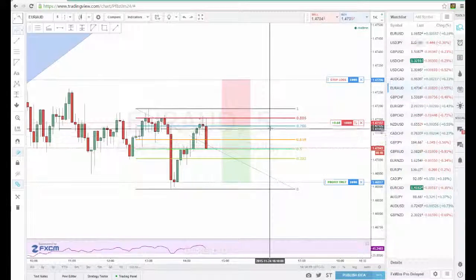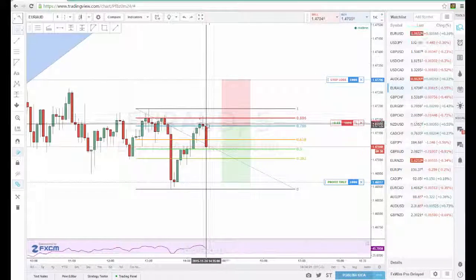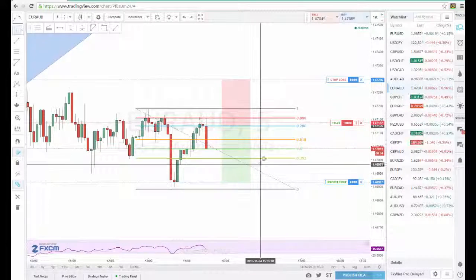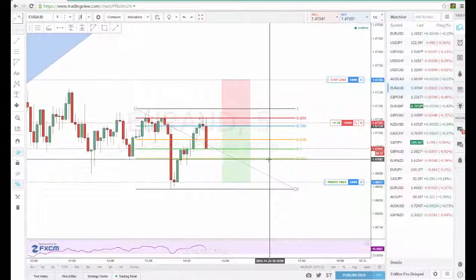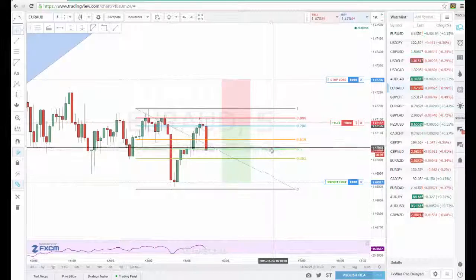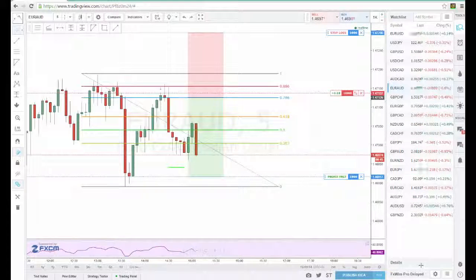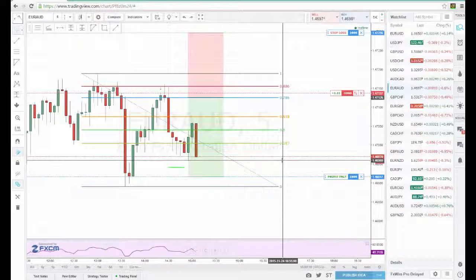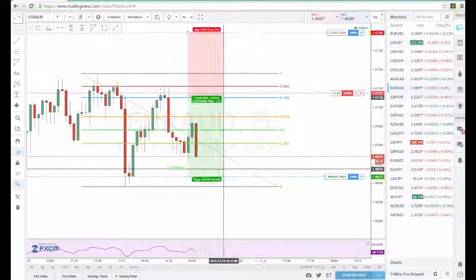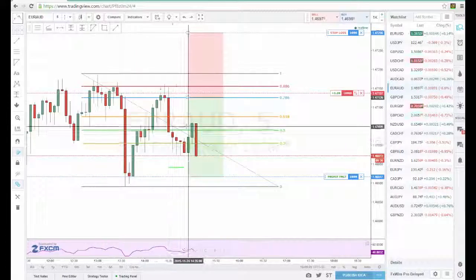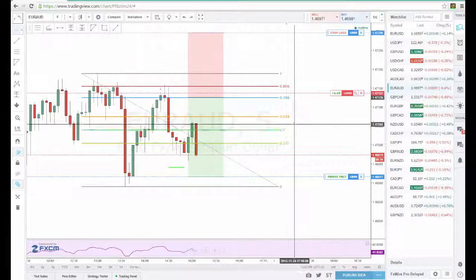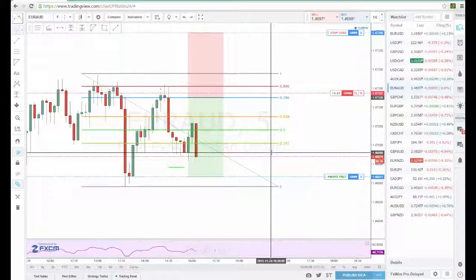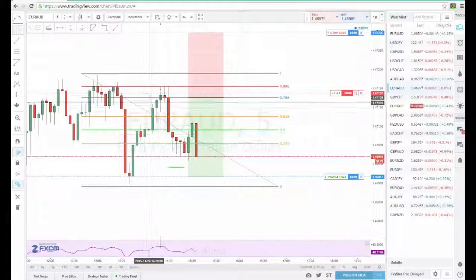And as you can see, guys, we've come up into our 786 retracement here and immediately turned around. We've now made it about halfway to targets, so we'll see how this plays out, and I'll be back to update you. Alright, here we go. So we've gotten within about 5 pips of our targets here, and when we get down here within 3 pips, I'm going to move stop losses to break even so that we can be in a risk-free trade, and hopefully we'll see this market continue down.